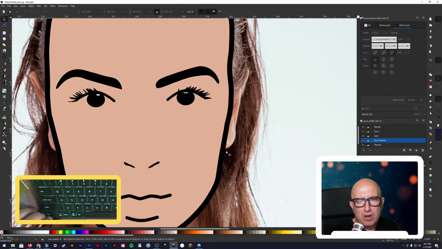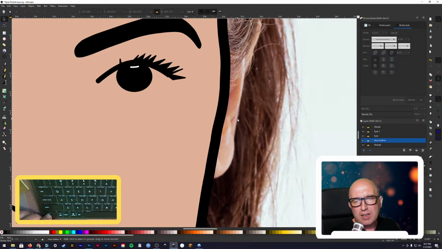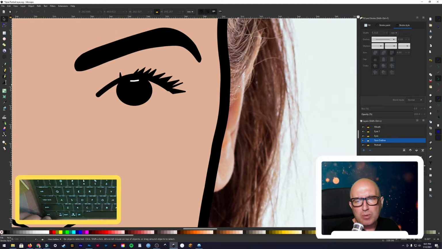And now we're going to use the pen tool again. With the pen tool in the ear, we're just going to put a simple line. That's probably about the thickness of this line, just underneath that highlight of the ear. So we're going to go to the edge, and this time bend that around.